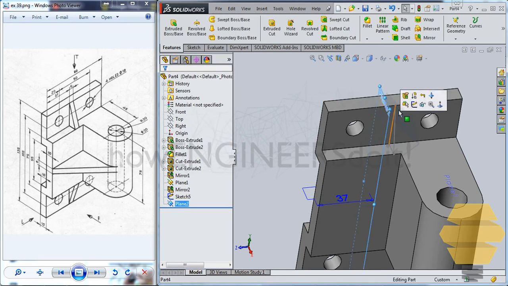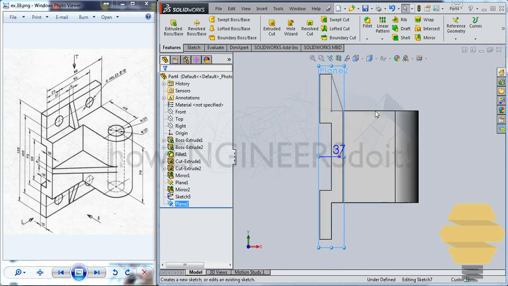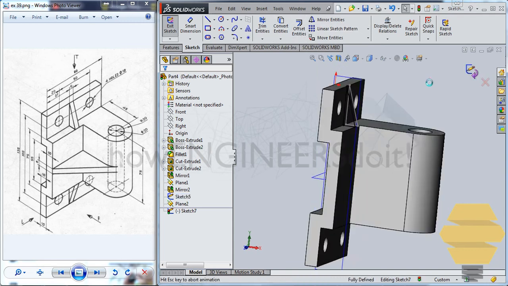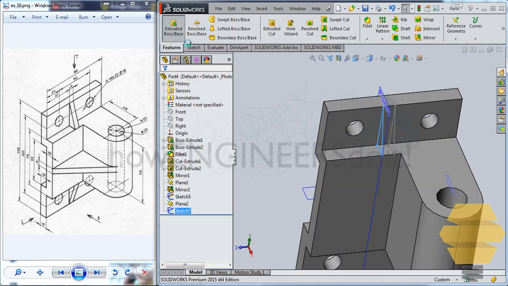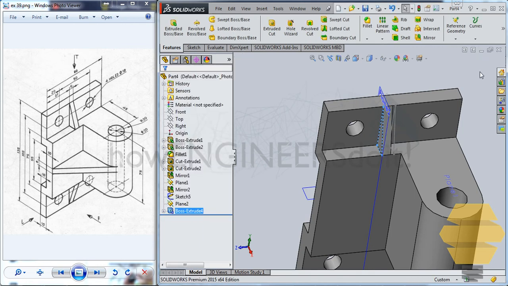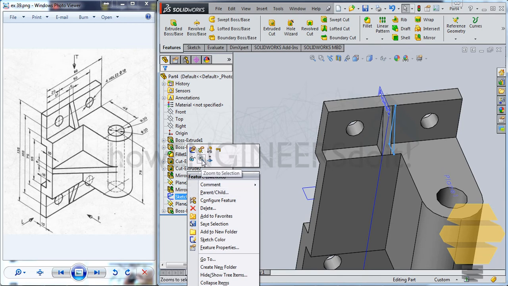Now I'll just go for the plane and go for sketch and simply select this sketch, go for convert entities, click on exit sketch, and now you can simply go for extrude boss and base and reverse direction. You can simply give 6, double enter. The previous method that I was trying by giving minus values used to work in CATIA, but it's not working in this. It's fine, doesn't matter. I'll just hide whatever is not bothering me.